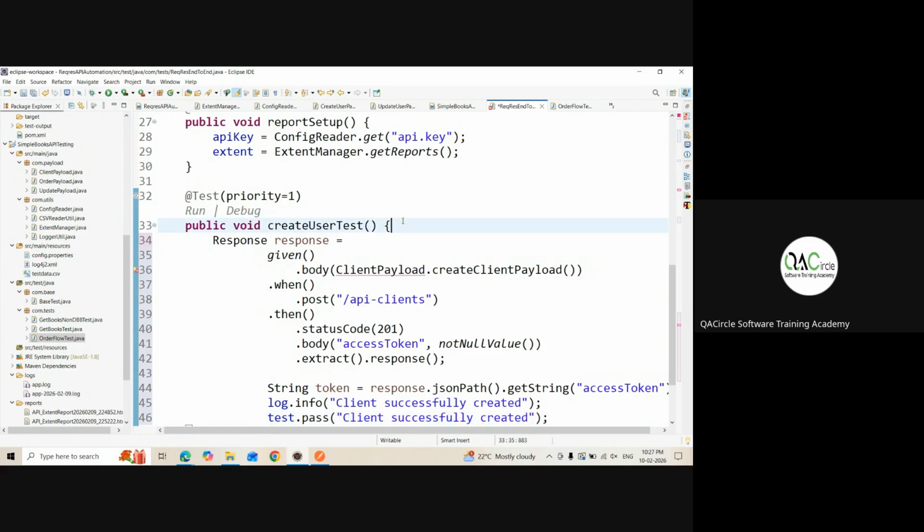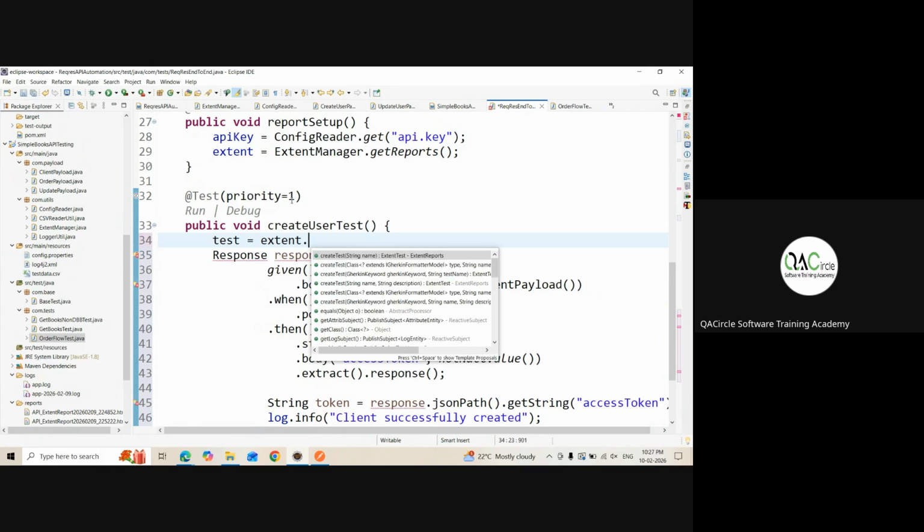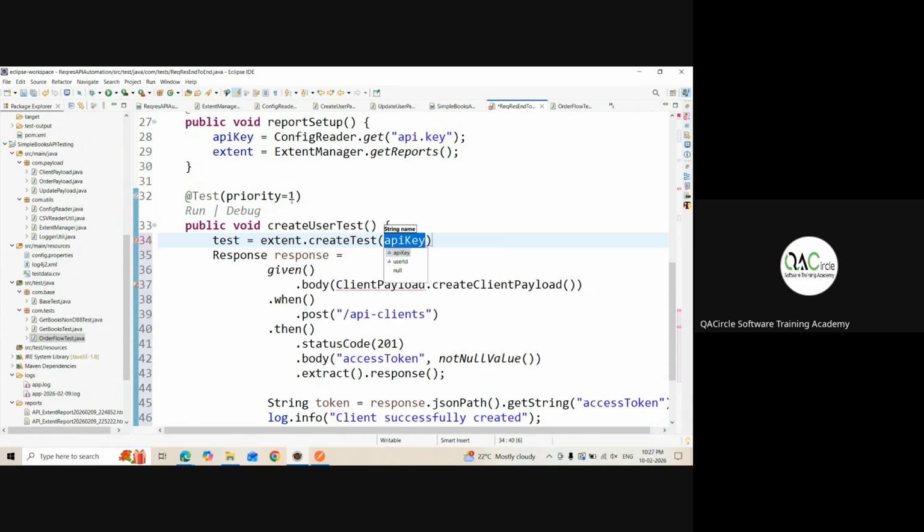But before that, I'll write here first. Before creating a test, first I have to create a test. Test equal to extend dot create test. What is the test name here? Create user test. So this one will create individual tests in the report, guys. That is very, very important here. Individual tests it will create.